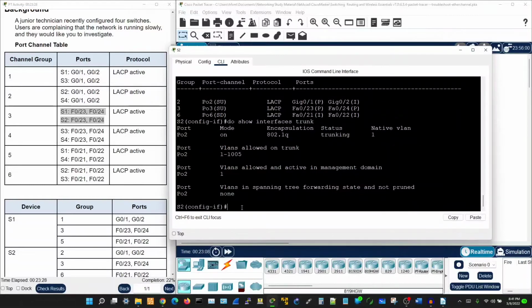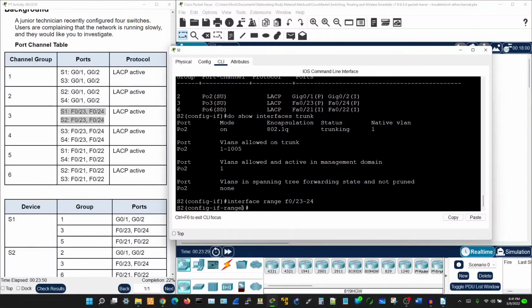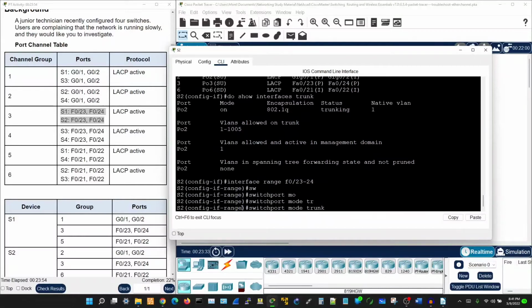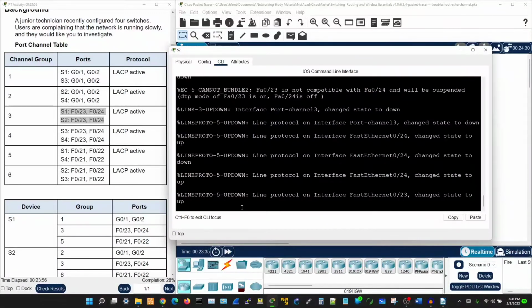Okay, so let's go. FastEthernet 0/23 and 24. That's going to be our range, and we're going to make that a trunk.